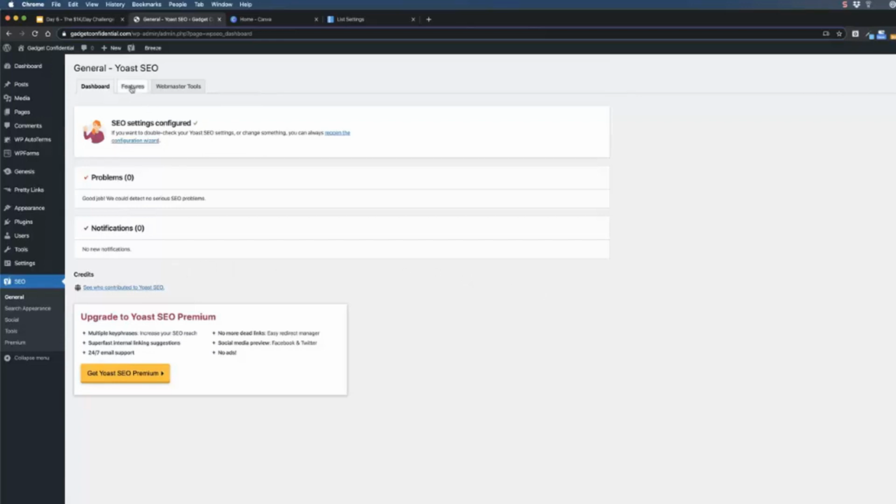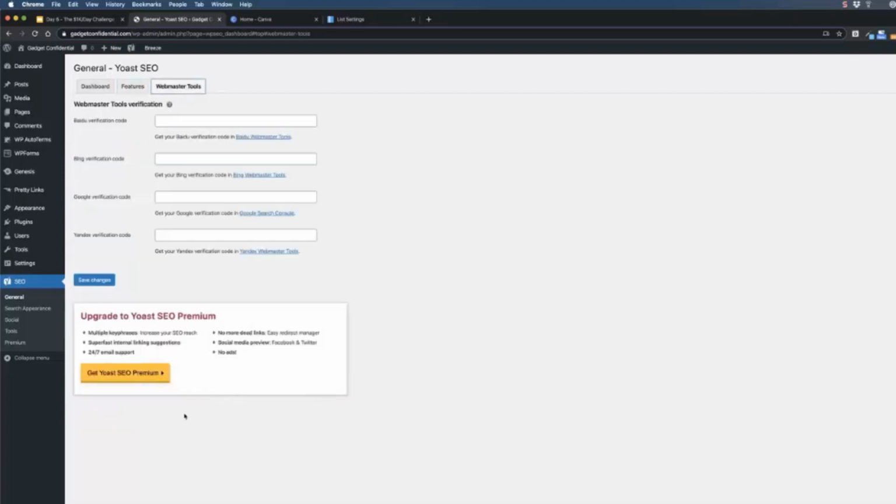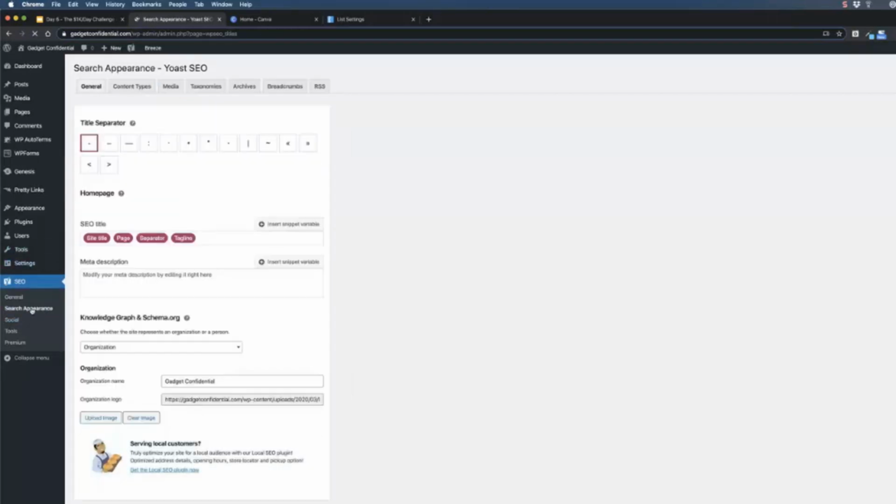There are other features up here you can turn on. I guess all this stuff's already on. There are other things you can connect to it, so if you're interested, the plugin does a lot of cool stuff. One of the coolest things, though, is that below your posts now, you'll get a box that shows you exactly what your listing is going to look like in Google, which is pretty cool. And you can change the way the title looks and all that kind of stuff on a per post basis.